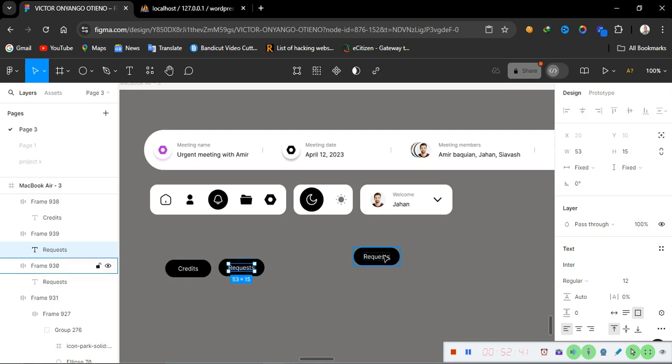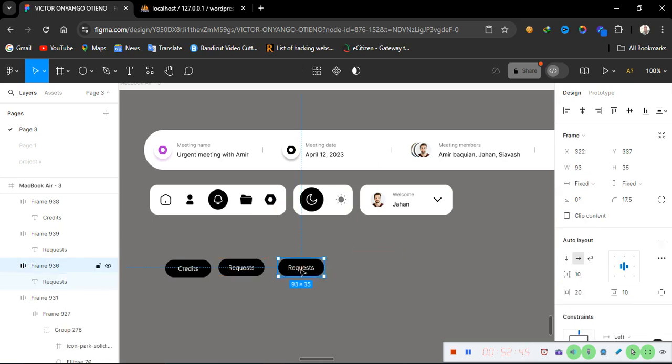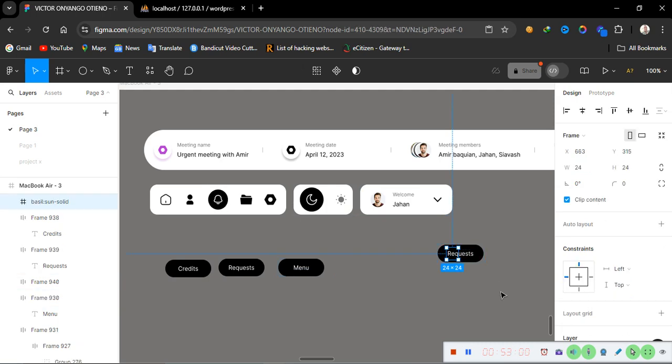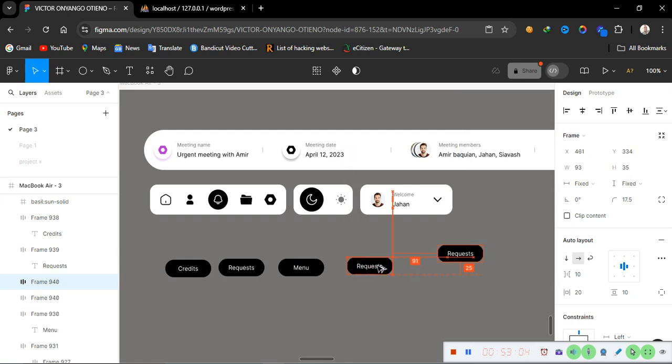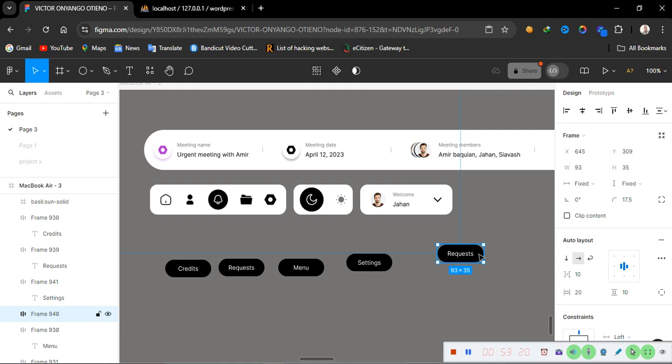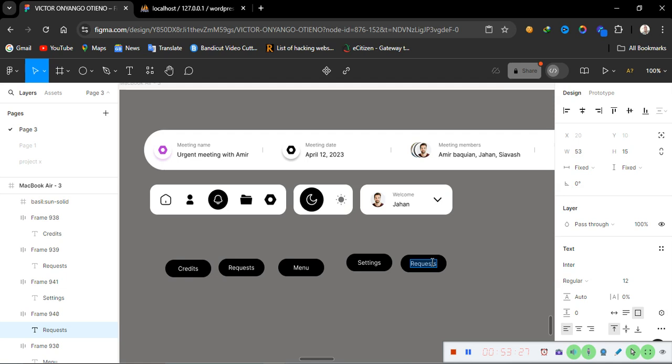Then the other one supposed to be called the button is menu, there, then settings, then users. Then I center it there, like that.